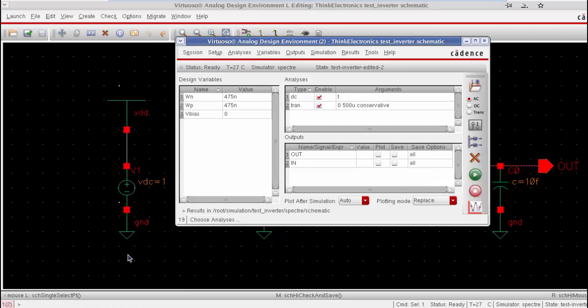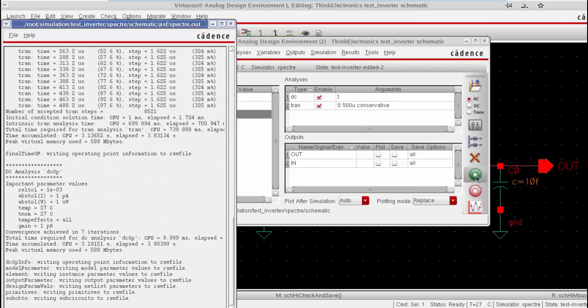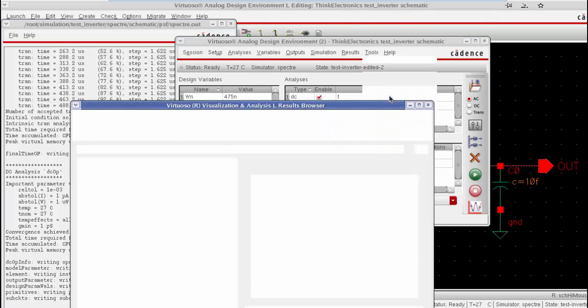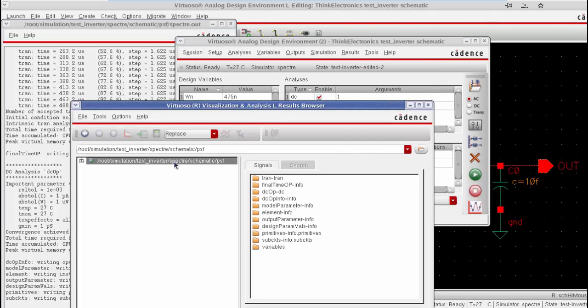Hit Shift and X to save the schematic and go back to ADEL to run the simulation. When the simulation is done, open Tools menu, Result Browser.